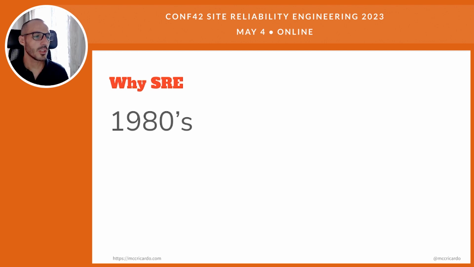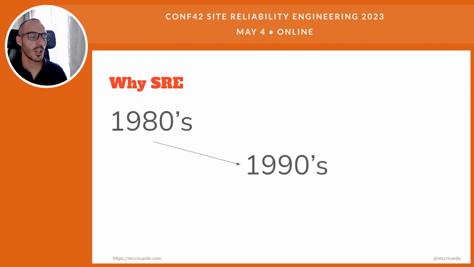Then, in the 90s, building on previous successes, the late 90s saw the emergence of the internet as we know it today, and it marks the beginning of the first big internet companies. Some of these large internet companies are the ones that we know today, like Amazon or Google, and they appeared as internet companies during this period. Soon enough, they started to stretch the boundaries of what was possible until then. They faced new challenges and started producing innovative solutions to this new set of challenges.